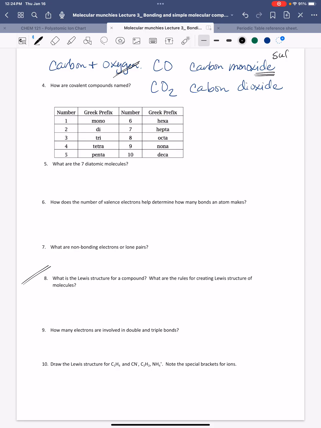Okay, you'll notice when I write the name, I remove the suffix and I put in the IDE. So this is what we call a suffix. That is one of the things that we do to change it. So the second substance gets its suffix changed. The first substance, you'll notice, doesn't, okay? And then we use a prefix right there to give you the number. What's interesting about this is when covalent compounds come together, they can come together in multiple ratios, and we have to make sure that we tell you that ratio so it's really clear. So this one says I have 1 oxygen, and this one says I have 2 oxygens. And there's those subscripts, again, that tell us that, okay?